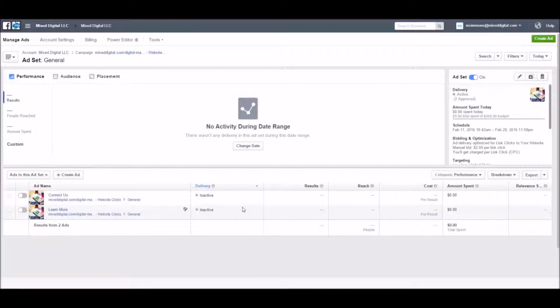Okay, so that was today's lesson on how to create a Facebook ad. In a future installment, I will go over how to measure performance, how to review ads that have been running, and how to determine what kind of changes you should be making, talking about different ways to test images, call to action, the text, the supporting text. It's a lot of different things that you can do.